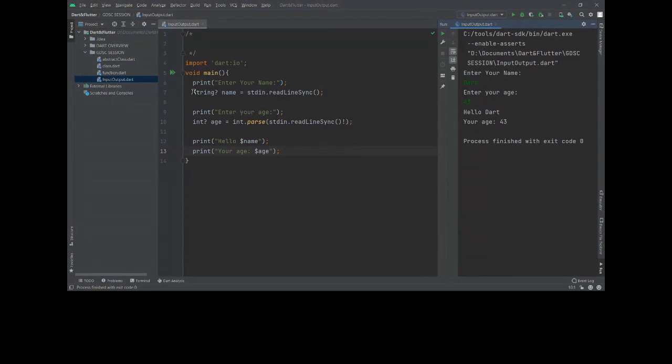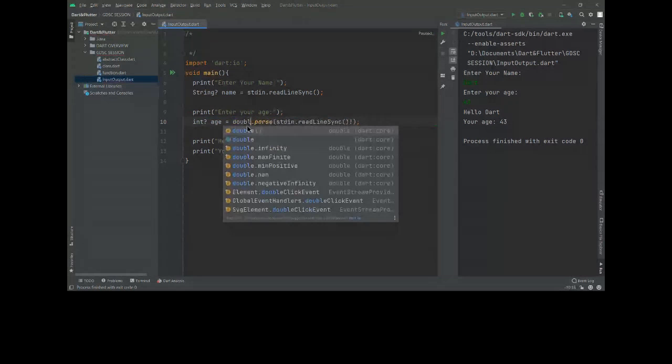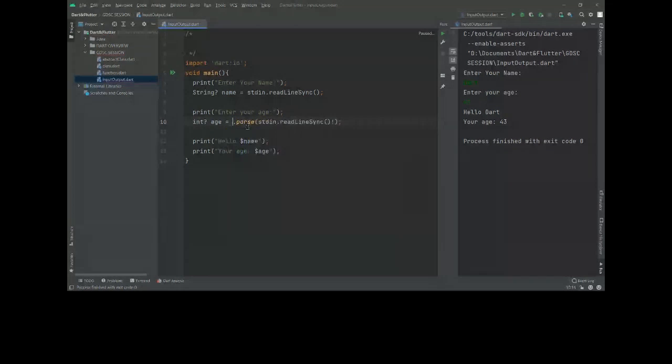So we can take input from the user in the format of a string by using this syntax, and for integer we are using this syntax. If you want a double, then you just put double here replacing the int. You must write double. Fine.